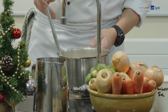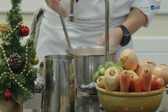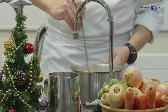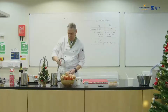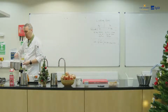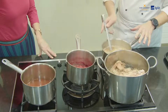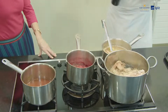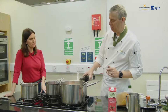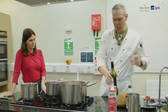So this is where a tiny bit of butter as well will clear that foam once you've taken the majority off. Okay. I know we wouldn't want to think that we've put butter in, and again, I would try not to do it, but they are little tricks that you can do. So now this is non-alcoholic, and if we add in your wine, 100 ml of wine, it suddenly becomes slightly alcoholic, but you are going to burn a lot of this off. Yeah. And again, a cheap wine, maybe one that's already open.